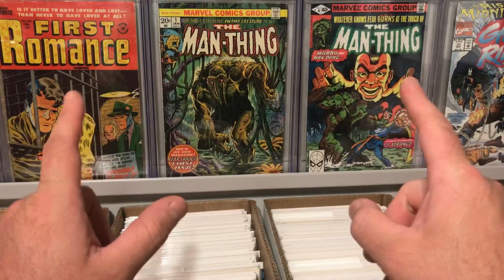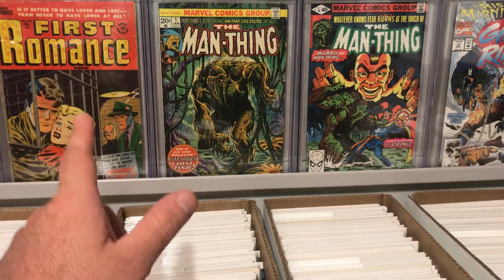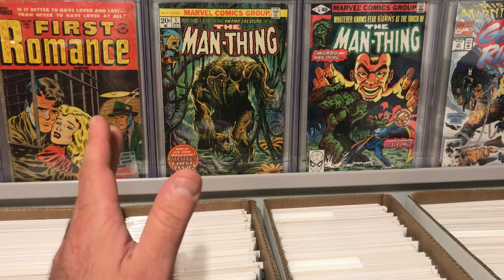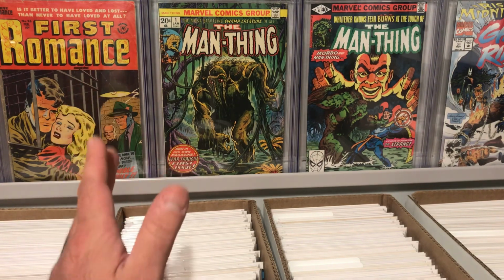All right, everybody, so I'm going to cut the video here and leave it for the next episode where I show off all of the Golden Age books that I picked up at SuperJersey Comic Expo. You'll really like these books. I'm really excited about these purchases, and I got some amazing deals.